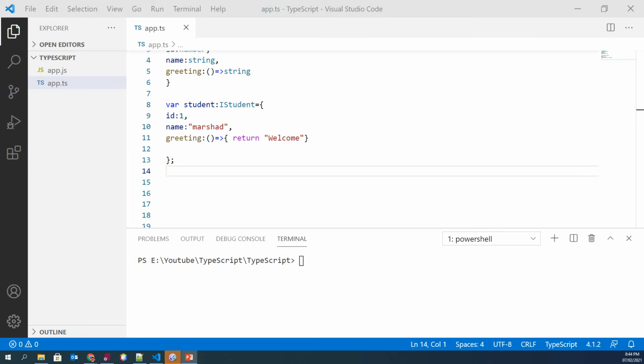Okay, now we can call this variable, we can change it to student, and here we will print different properties of our class, which is name, id. First one is id. Student is a variable, and to access different properties of this class we need to first place the variable name, student dot id.